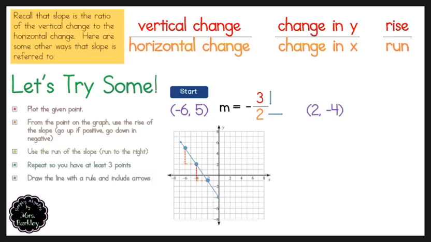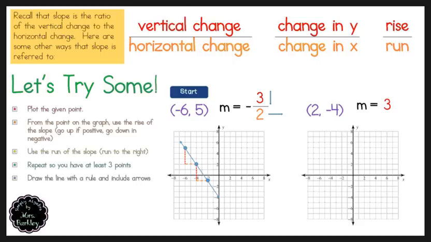Okay, let's look at another one. If we have the point 2, -4 and a slope of 3, on the coordinate plane, I'll plot the point 2, -4. On the x-axis, go over 2 and down 4 and make the point there. With a slope of 3, remember that that's the same as 3 over 1. That means I'm going to be going up 3 and to the right 1. From the point on the coordinate plane, I will go up 3 to the right 1, make a point. Up 3 to the right 1, make a point, and connect those points and draw that line.